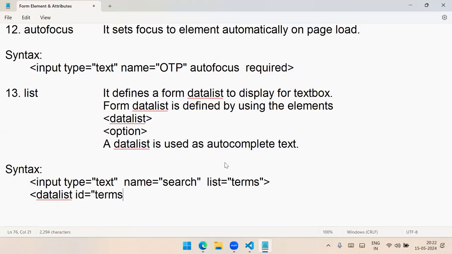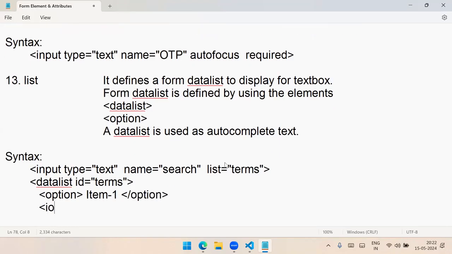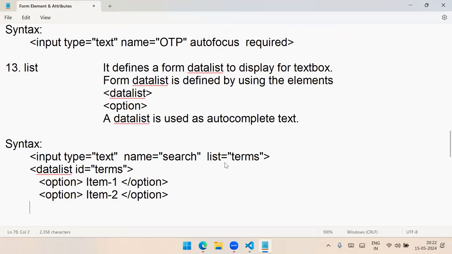We'll have a data list with ID as terms. This data list will have an option, Item 1. We have an option, Item 2. You close the data list.